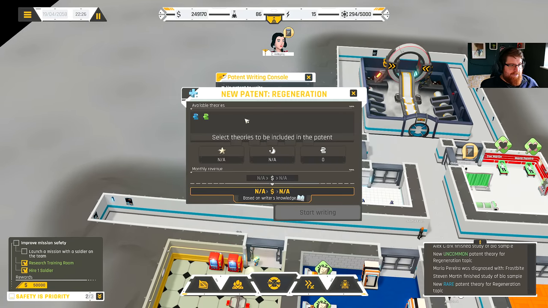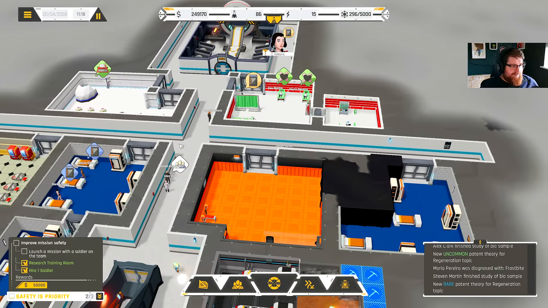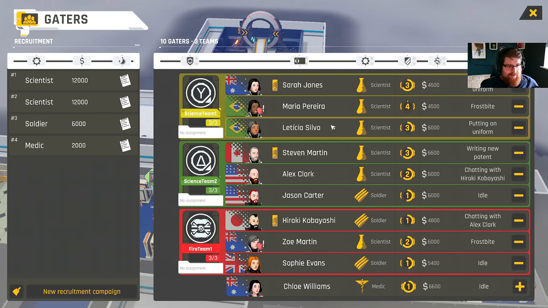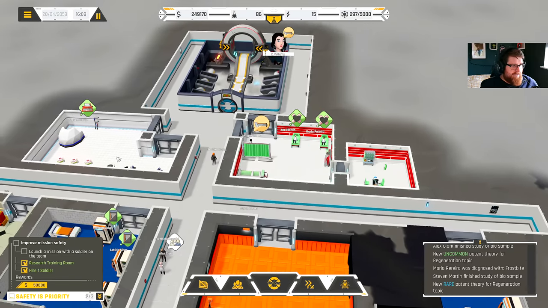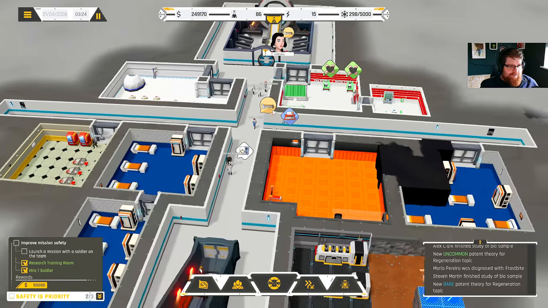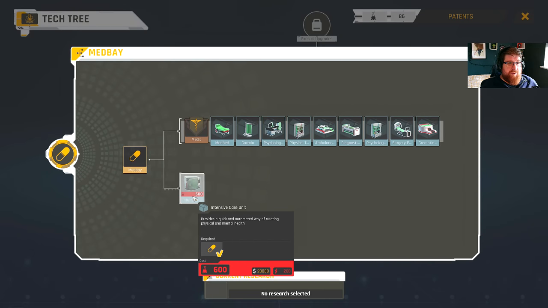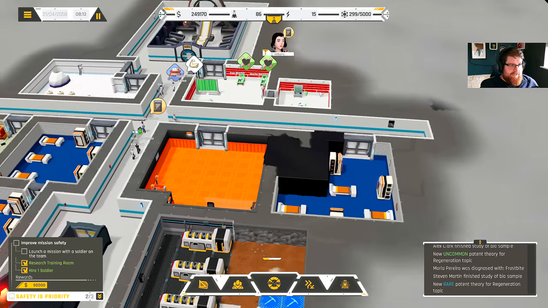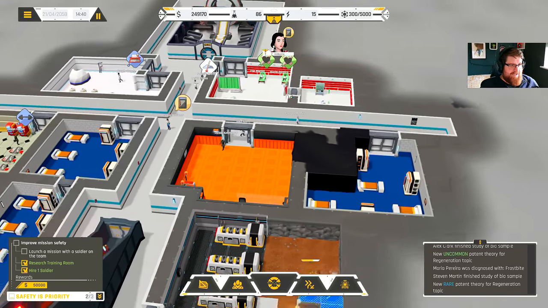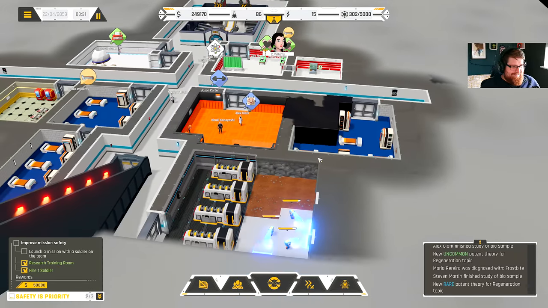Okay, we got some more patents and stuff to do. Nice. Start writing that. Good job. I'm going to have to take Steve off of that and put somebody else on there. It's probably both teams have got injured members now. Frostbite. If I put Sarah or Letitia back on writing desk duty. Write stuff because your team is injured and I need to research medbay intensive care. So it requires 600 science points, which I have 86 at the moment. These guys are going to be bedded up for ages then, basically, unless they just get better. You don't just get better from frostbite, do you? That's going to take a while.